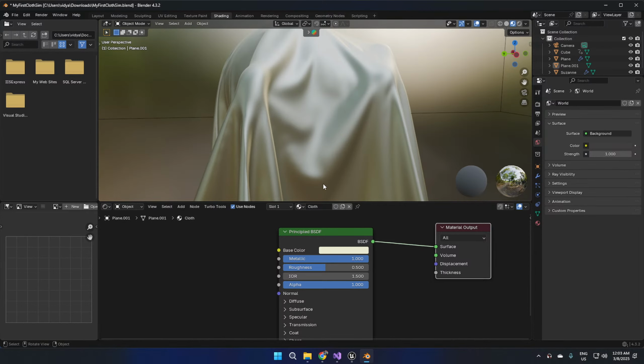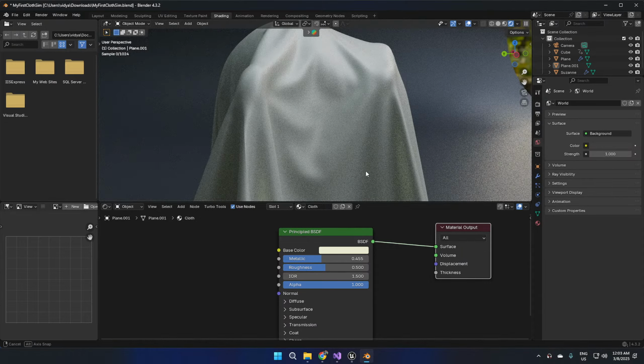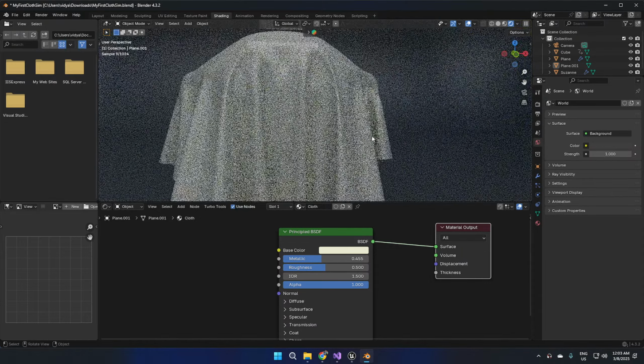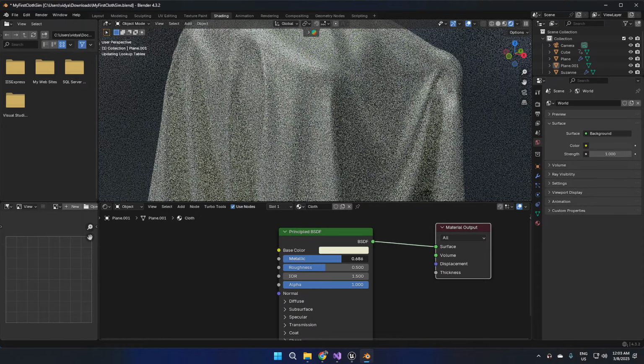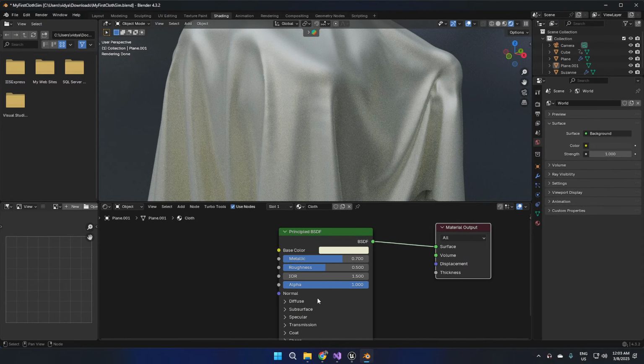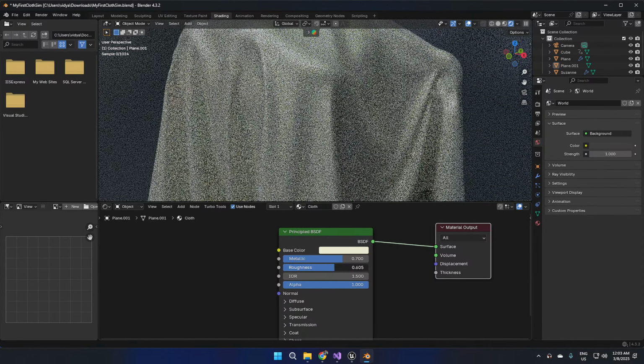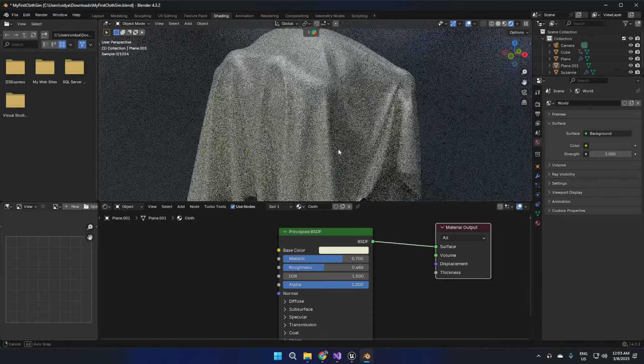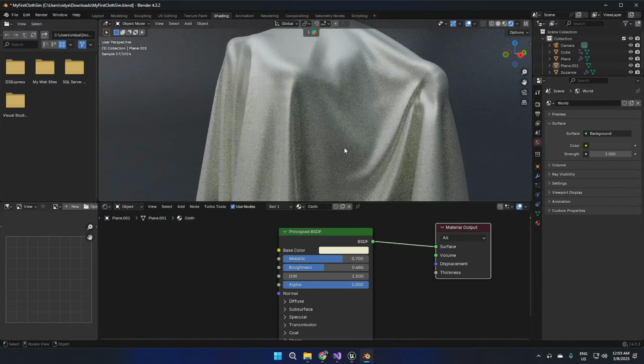Now let's again come back to the metallicness. It is too much metallic. Let's go to rendered mode and remove the lighting. Let's ramp up to 0.7. Yeah, that looks fine for me. And again, roughness will affect the base color. There you go. I get the feel of seeing a silk cloth. So it is again personal preference. You can ramp up however you want.